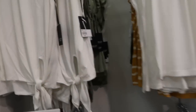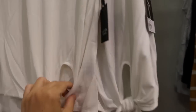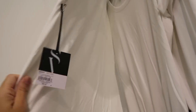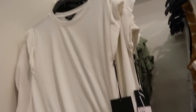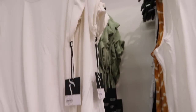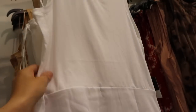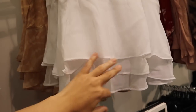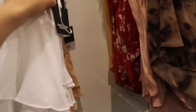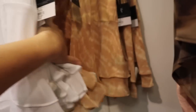Little tie front tees from Simply Vera. This one has the dolman style with the little roll up, little tie detail, super soft and stretchy, like a silk material in the white and green. These are regularly $36. And how cute is this tank — it's a higher neckline, sleeveless, really nice comfortable material on top and then flowy chiffon at the bottom. These are regularly $36 in the white, and also in the brown tie dye.